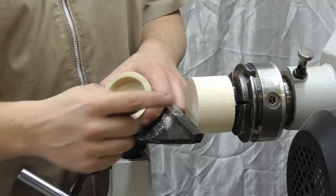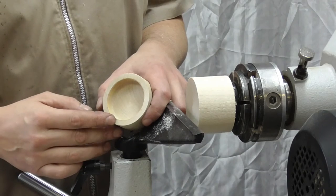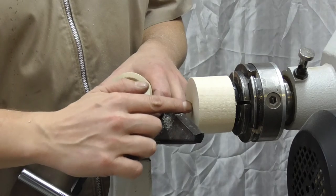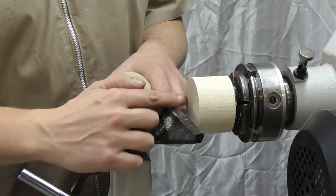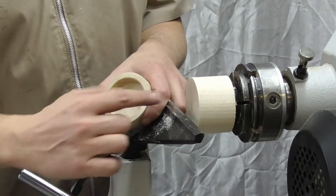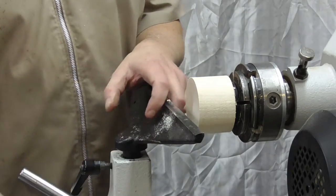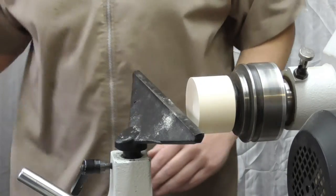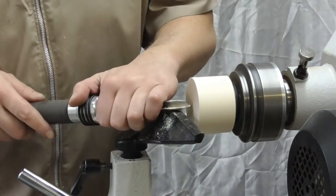We need to make this bit fit the lid. I'm going to make a nice finishing cut down there just to get rid of any previous marks — especially if you use a parting tool, that can leave quite a rough surface, so always make sure to clean that first. Glasses on, and then we'll just run a bowl gouge down the surface just to get that nice and clean.